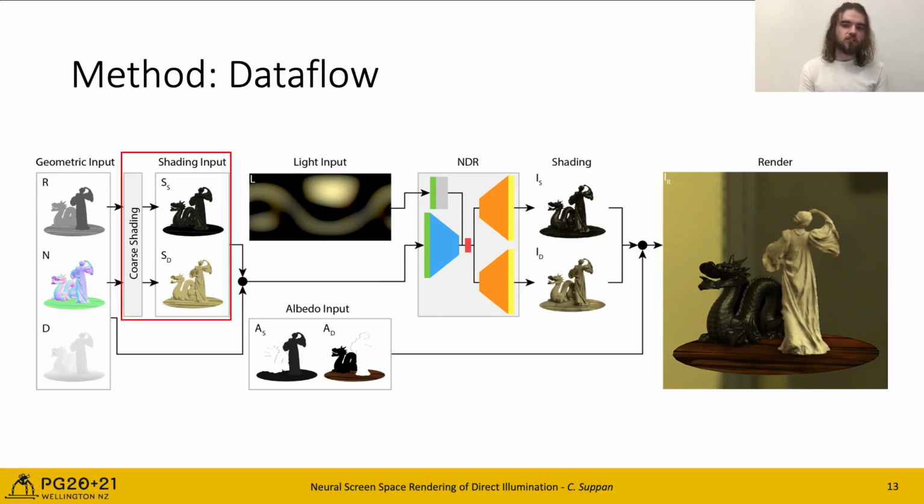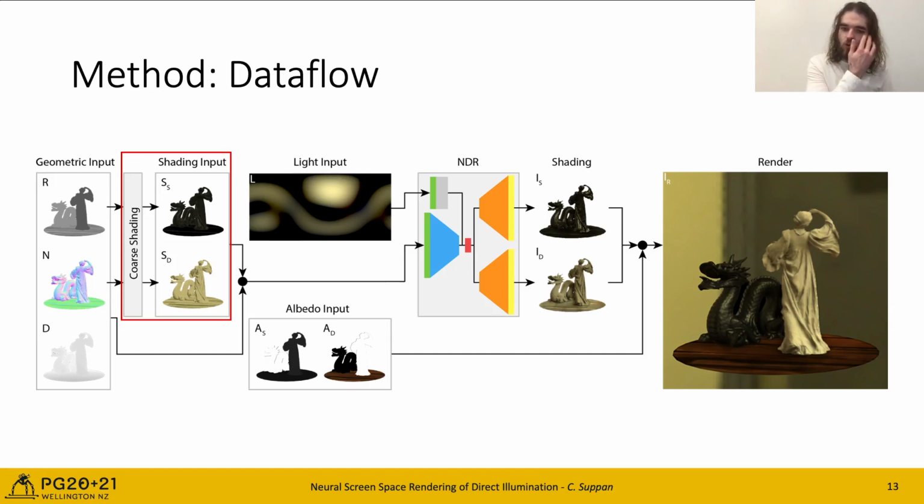Another key design feature is that we calculate coarse shading maps with very few samples based only on surface orientation as an additional input. These shading maps don't feature any shadowing or other occlusion-based effects, but they still help to sharpen up the shading and specular highlights in the final output.